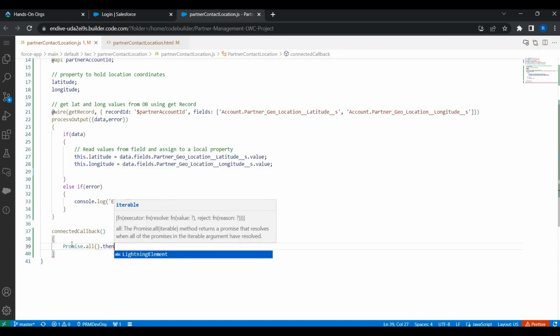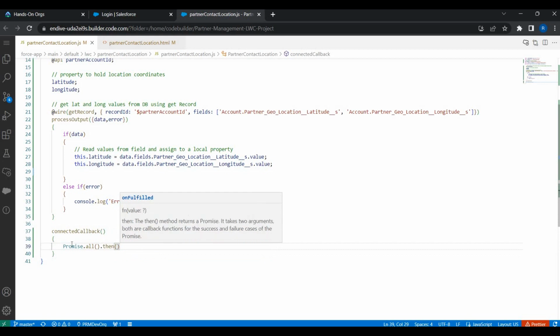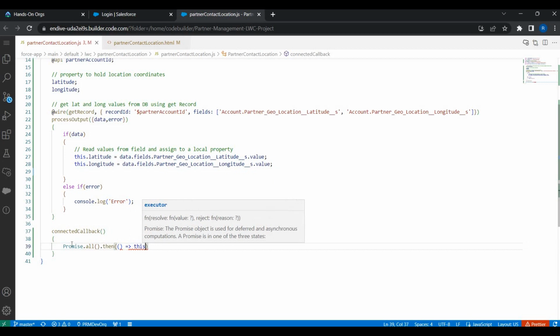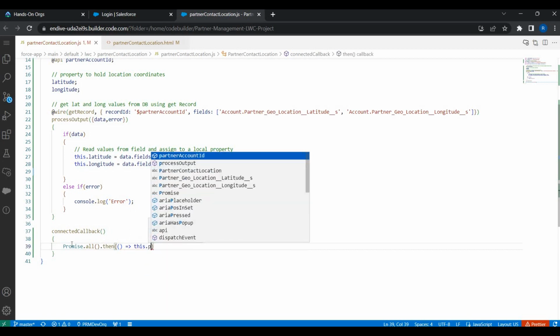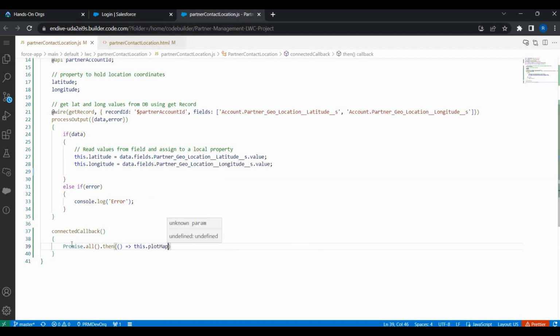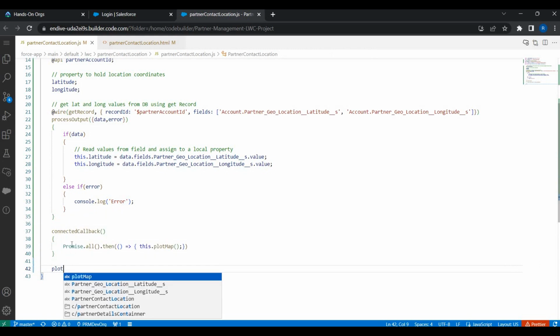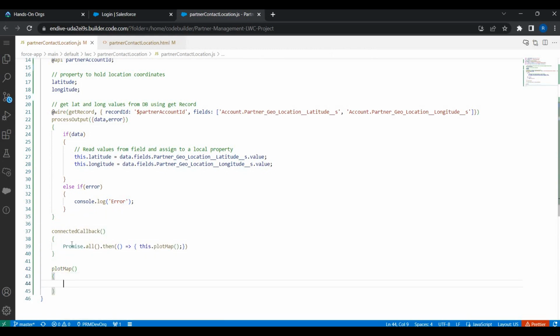And if it is a success, I just wanted to call this.plotMap. I just wanted to ensure that this particular function is called, and this will simply plot the map for me. So I'm gonna write a function with the name plotMap. So let's wait for the implementation, but this is what I'm gonna do.